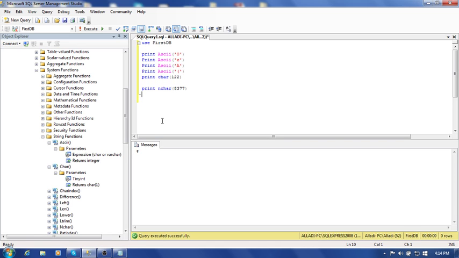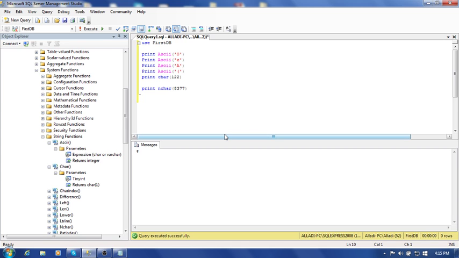So this is exactly what nchar is for: Unicode characters. When you want to print nchar 8377, it gives us the Unicode character for the Unicode value. The reverse is not possible. When you have a Unicode character, you cannot get the value back by typing it, because there is no such symbol on the keyboard. The rupee symbol is not available, therefore it can't be typed. But when you say print nchar of 8377, it gives the rupee symbol.